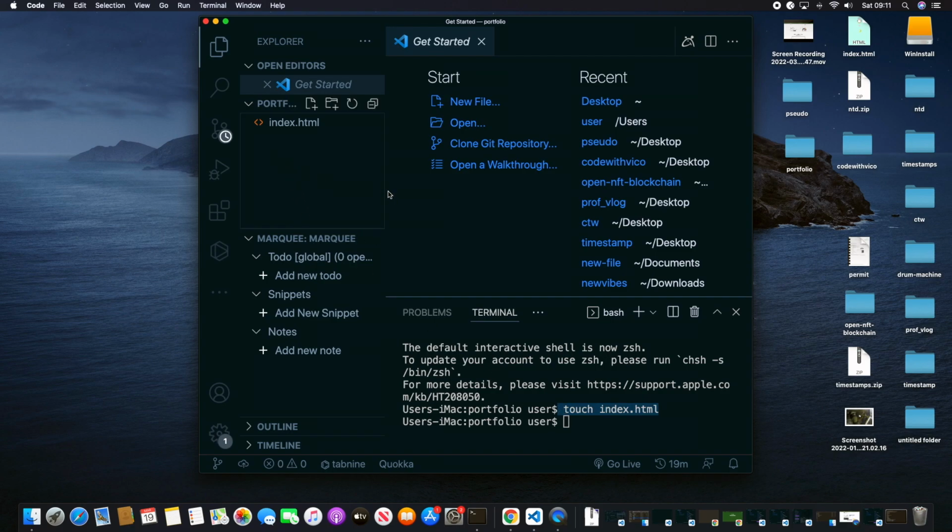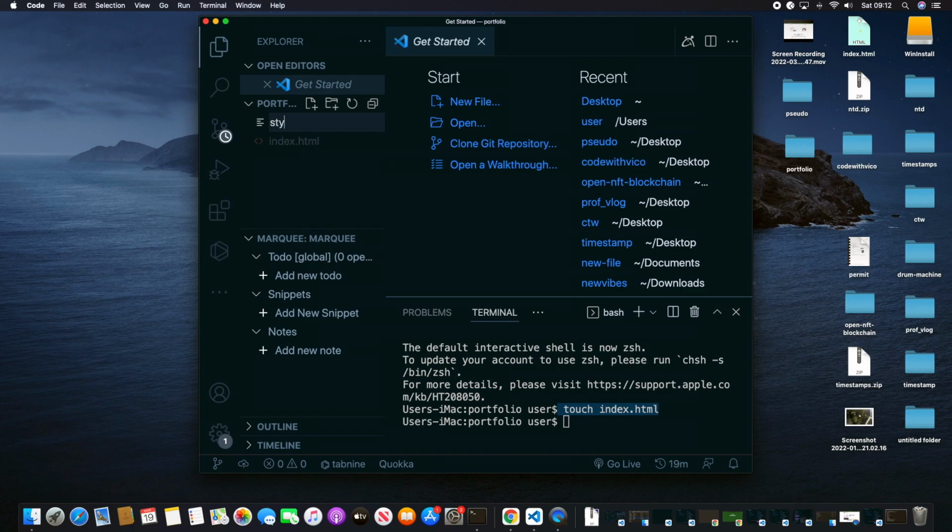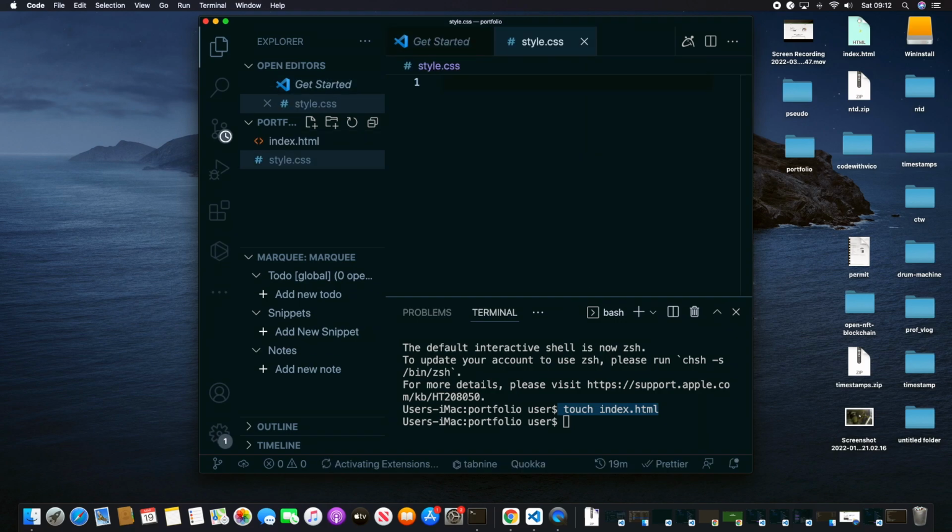So our next step is to create our style sheet, which is the CSS, because we will not just have a boring HTML website, right? We also need to style it so it's going to be as beautiful as the other websites, like I showed you guys. To do that, let's open a new file the usual way by right clicking and hit new file and save it as style dot, in this case CSS. You hit enter. You can see they practically do the same thing. It's just the one you are good at. You can follow along in this lecture.